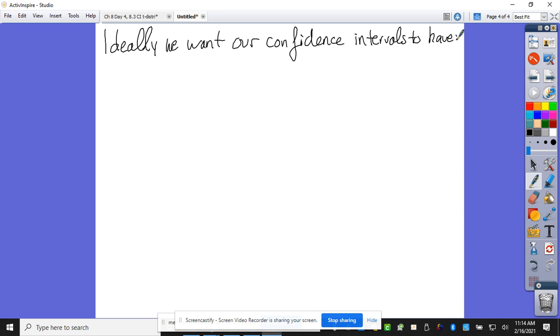If I told you to draw a graph in chapter 7, like we had one on our test review, which one's the best one? We want ones that are what? Like we want our distribution to be what? We want it to be centered. We want low variability. Well, what are we talking about in vocab this chapter that's variability? What talks about how much I go each way? Margin of error. So ideally we want a low margin of error.